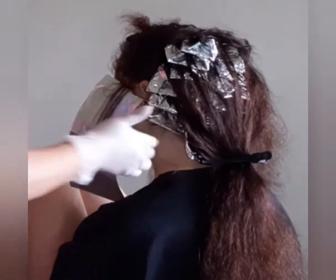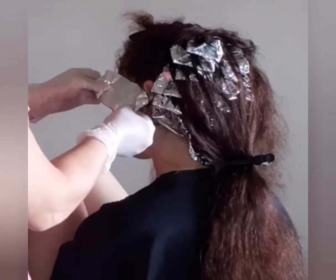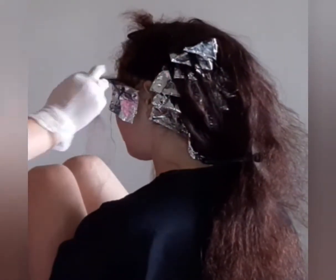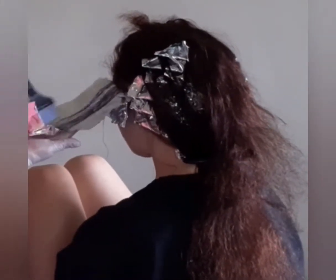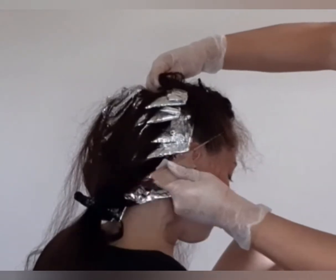As we come to the side of the head, as you can see, I did not do a slice there. I actually weaved in at the scalp a baby light. I'm going to do two of those back to back on the side of the scalp, on both sides actually, and also in the front. So then when she pulls her hair back, you don't have a huge demarcation line of the slice. You can see it again on that side.